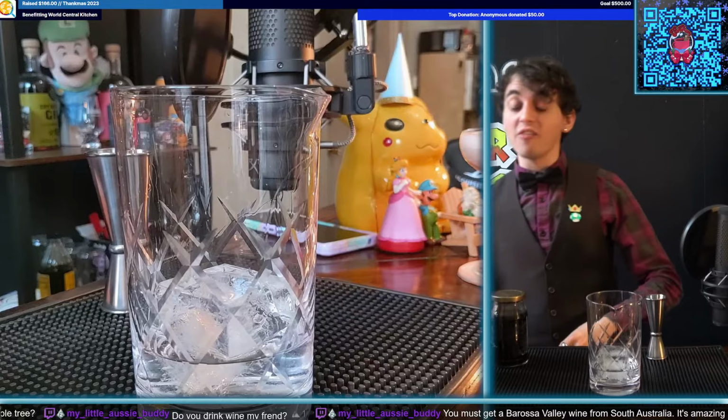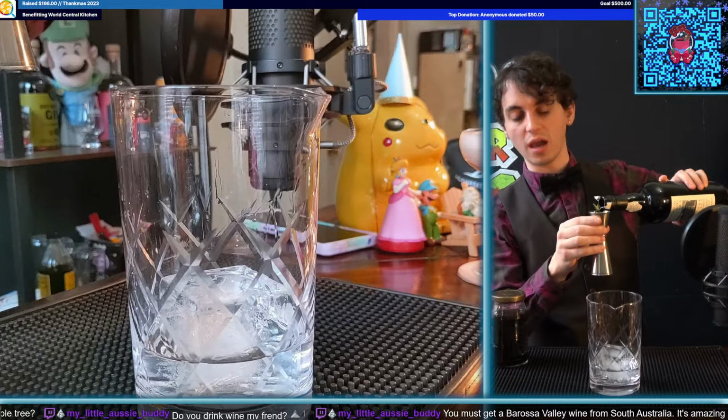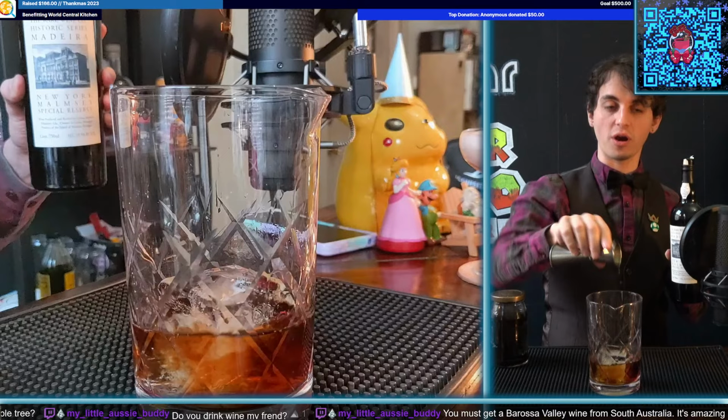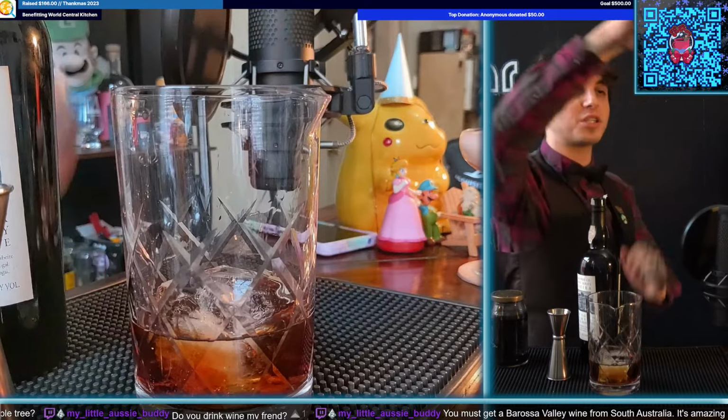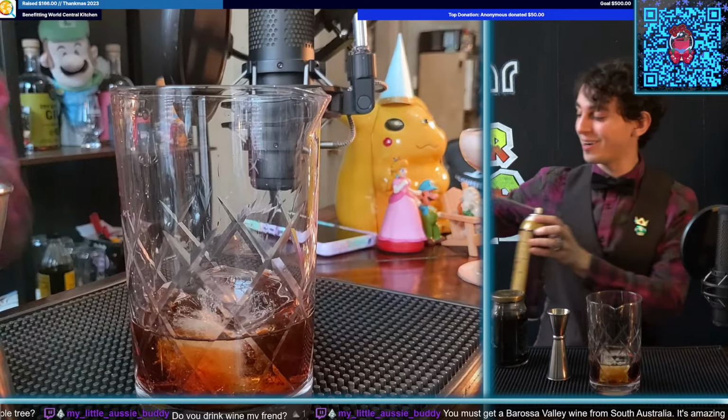Now we're gonna add a full ounce of our Madeira wine. That's about 30 milliliters for our folks across the pond. In general, this would be a 4-to-2-to-1 ratio. When I'm done with my particular wines, I have this inert bottle of gas that's supposed to preserve them. Whether it actually does anything is beyond me, but it makes me feel better, so I'm gonna do it.